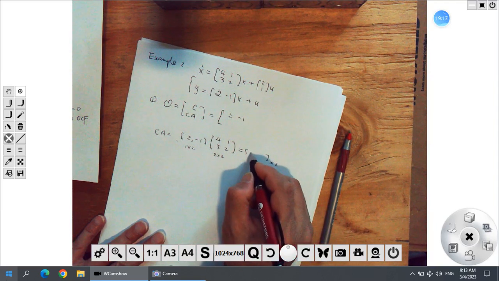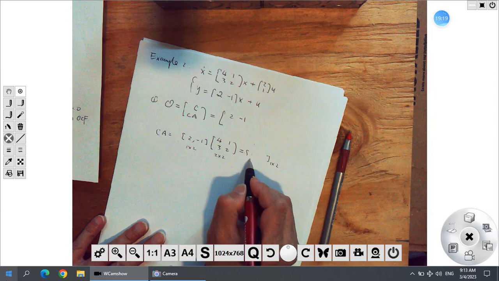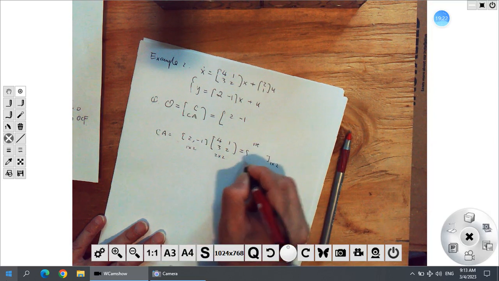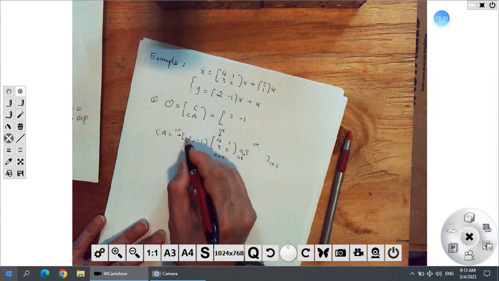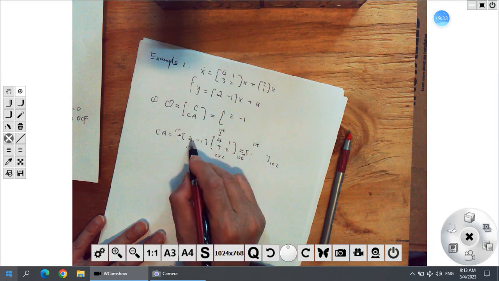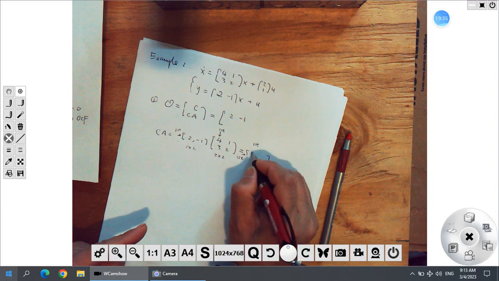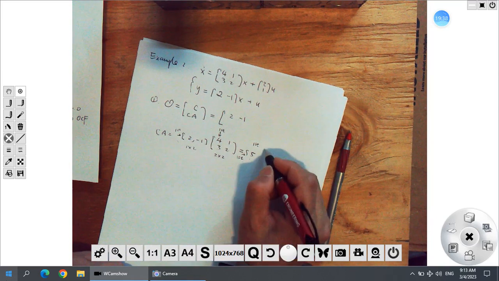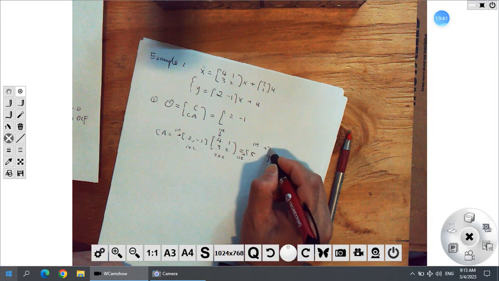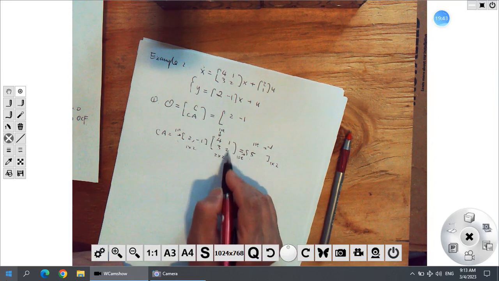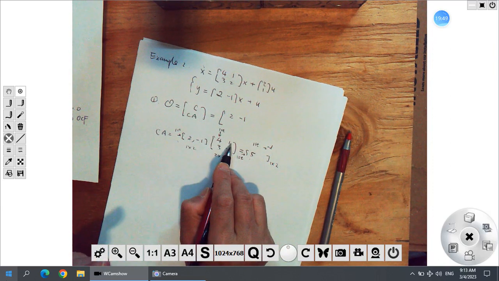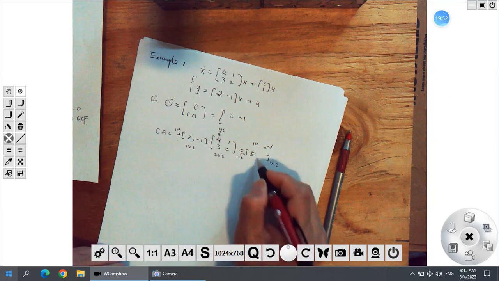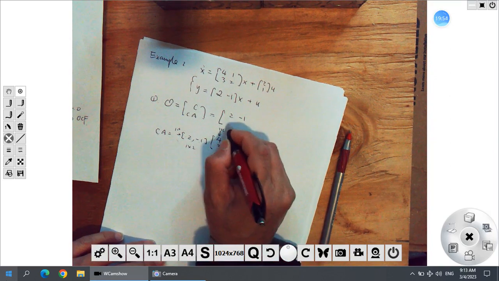The first element is the first row, first column. So with this row and this column, I get this element: 2 times 4 is 8, 8 minus 3, I get 5. Then this is the first row and second column. So it's 2 and 1, I get 2, and -1 and 2, I get 0. Okay, this time is good. I get 5 and 0.